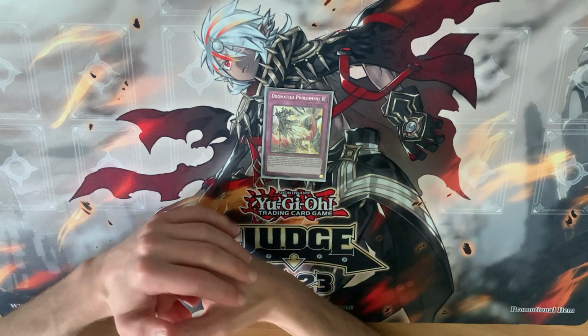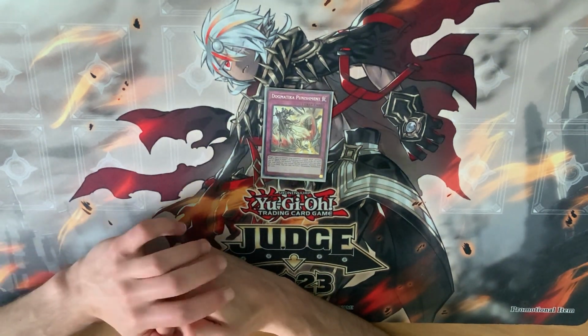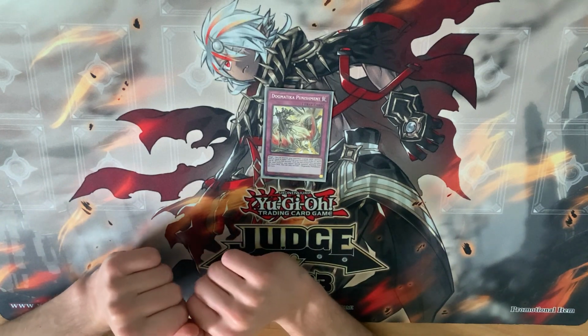It reads as follows: target a face-up monster your opponent controls, send a monster with equal or higher attack from your extra deck to the graveyard, and if you do, destroy that monster. Until the end phase of your next turn after this card resolves, you cannot special summon monsters from the extra deck. You can only activate one Dogmatica Punishment per turn.